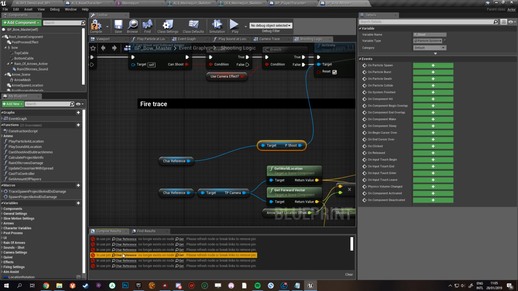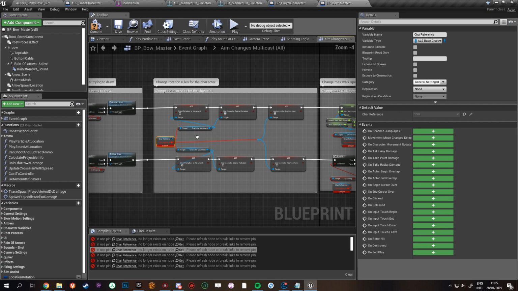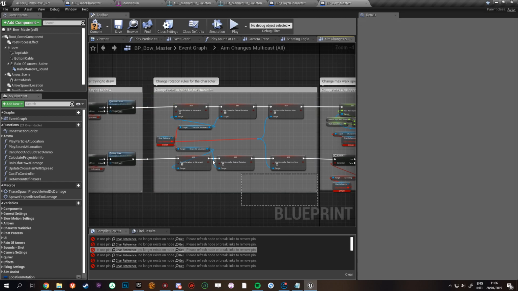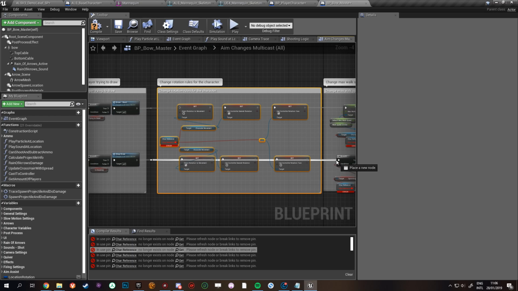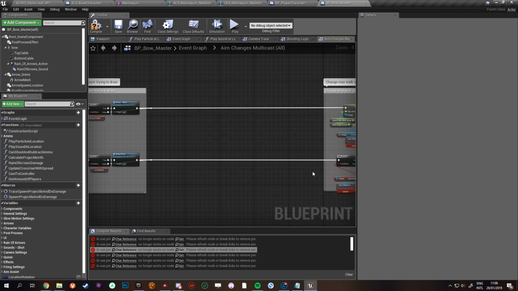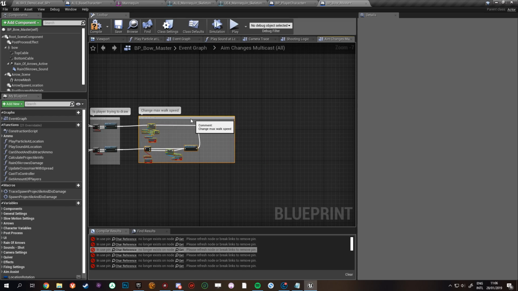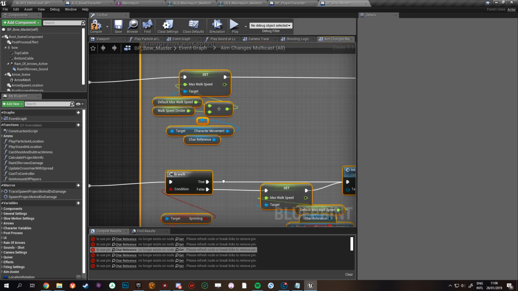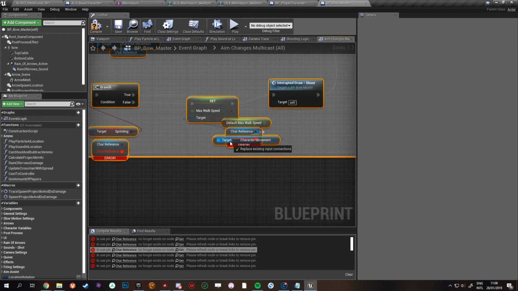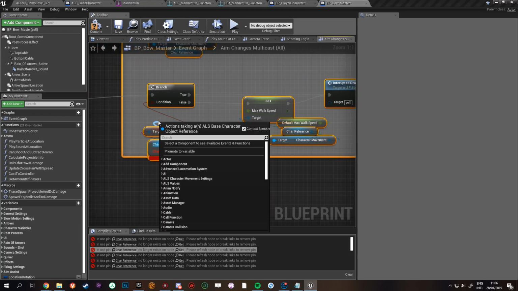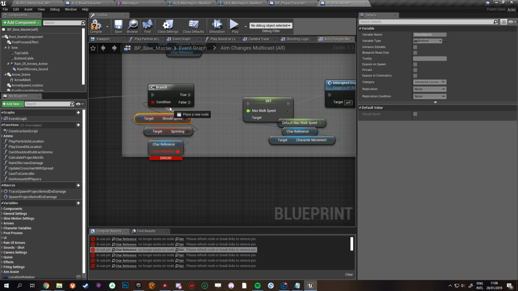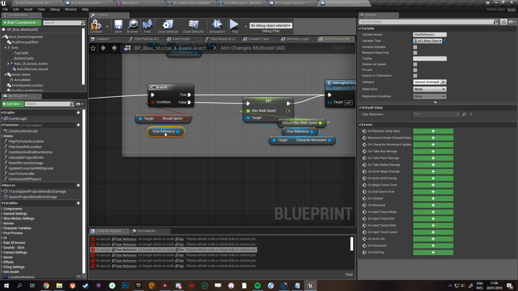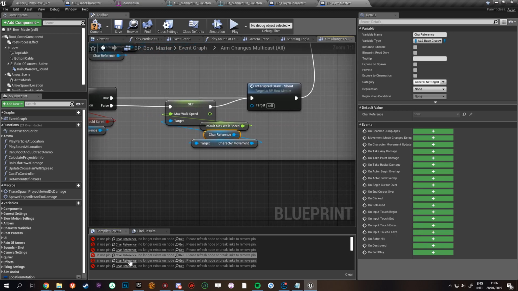Up in here, it's just the particles, nothing fancy. This part we can actually skip, because on right mouse button push in the ALS base character, it already takes care of that logic where you start walking in the direction you are aiming. So we can just delete all of this, which is pretty nice. Then here we can just hook it up to character movements. Character movement sprinting is defined differently, I think. For now we should do shoot sprint, I guess. Should probably overhaul the sprinting logic anyway.